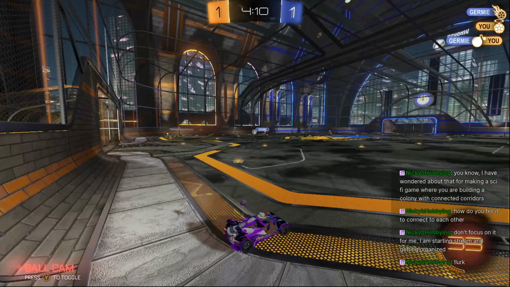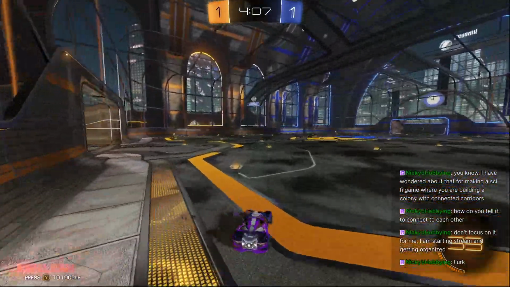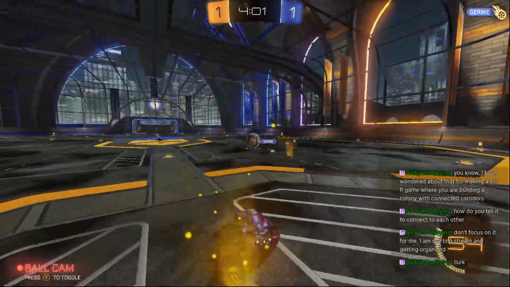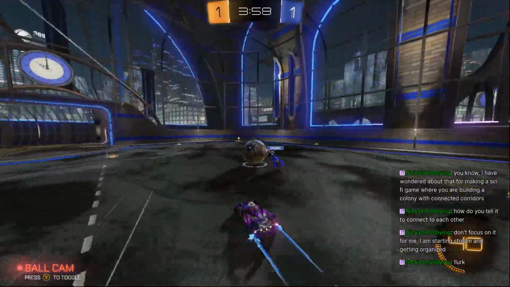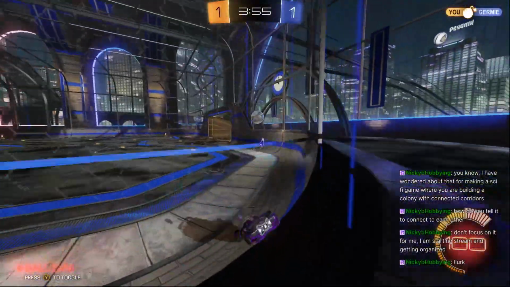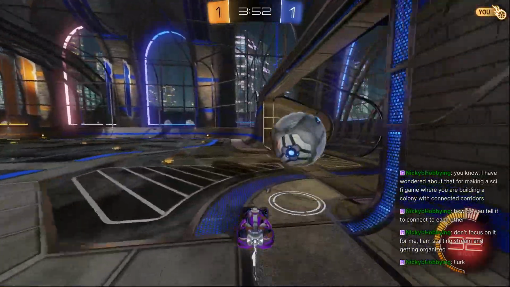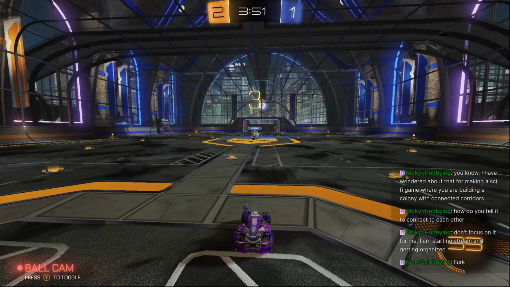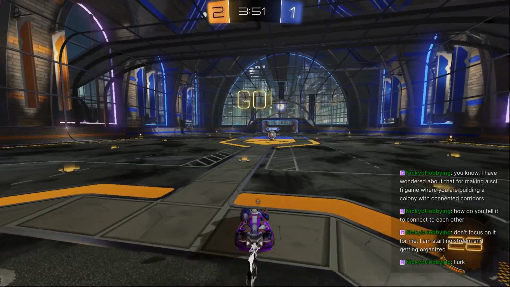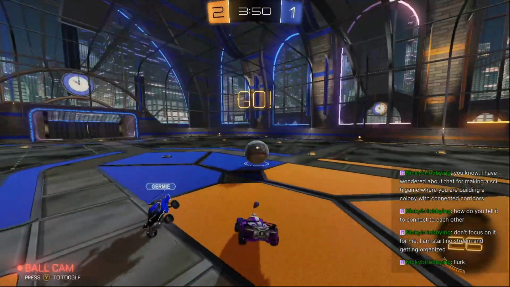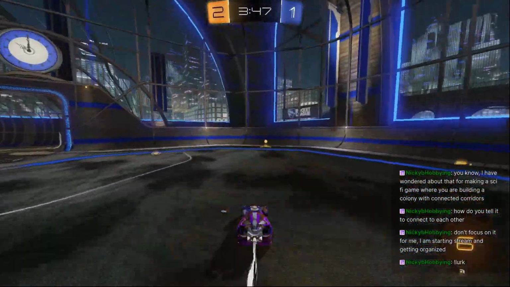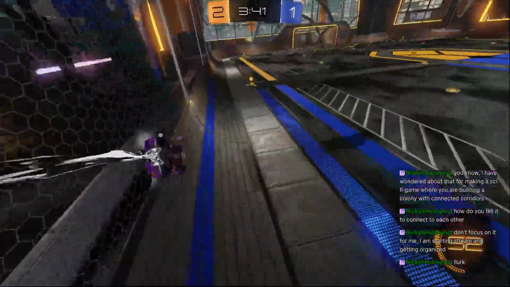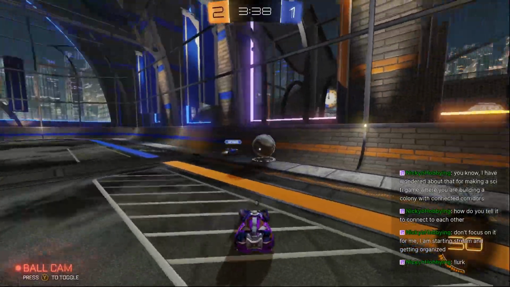Okay. He shouldn't have enough time to score. The boost will not spawn. Okay. Where will he go? Unlucky. He got slowed down by the ball. Not in. I got all the boost though. He'll hit this ball. Oh, I didn't see the second hit coming. I just gave him the boost.